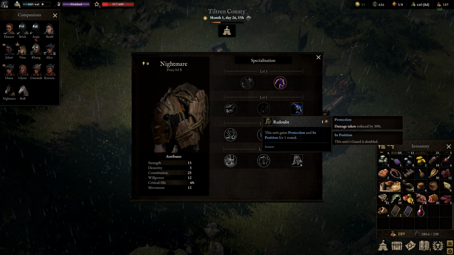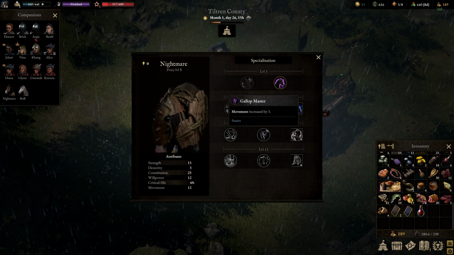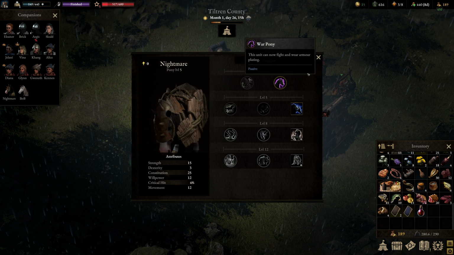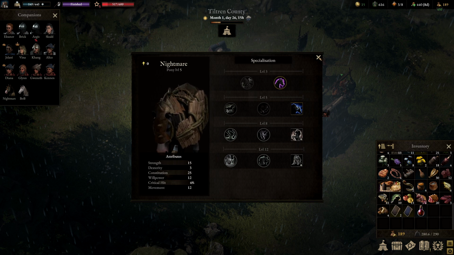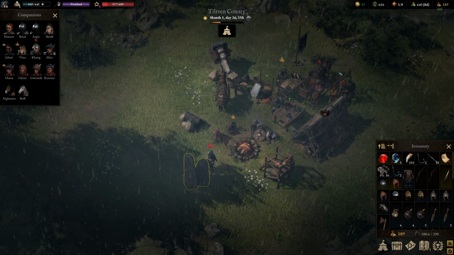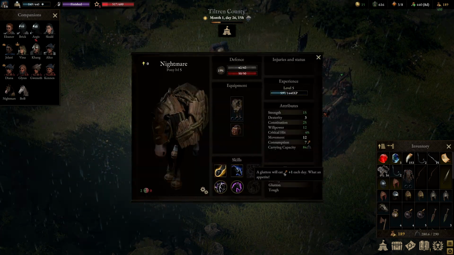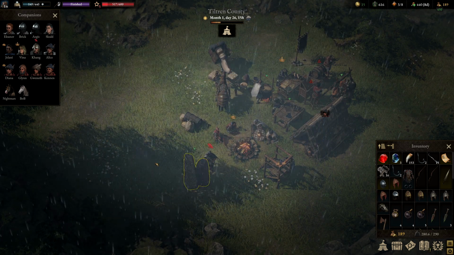Also, protection and position. But, yeah, it would be easier to use Nightmare effectively if I could control her, so we'll check that out eventually. But that is the team. Did I mention? Yeah, I did mention those. That's the team that we've been running with.